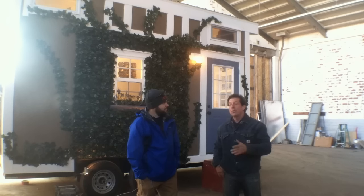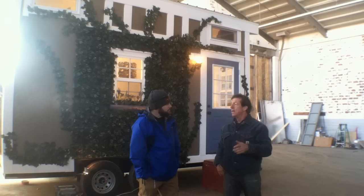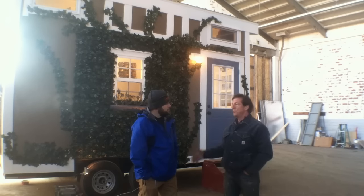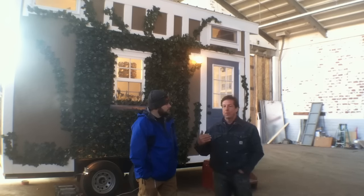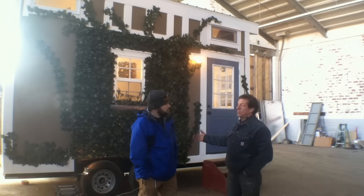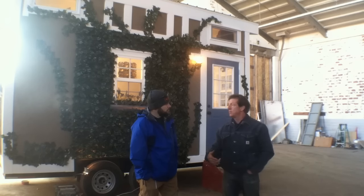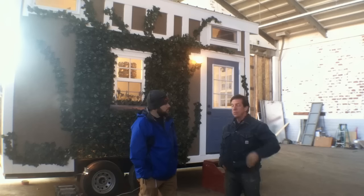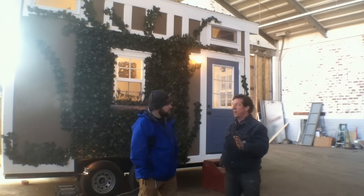What I want to do is make Incredible Tiny Homes the household name for tiny homes. That's a big feat because there are some awesome people out here, and I'm not competing against them - everybody's doing some beautiful work. What we want to do is the really, really nice work in affordable homes at a really affordable price. A lot of homes look at $60,000, $70,000, $80,000. We'll do that same home for $25,000 to $30,000. Same home, same materials, everything.